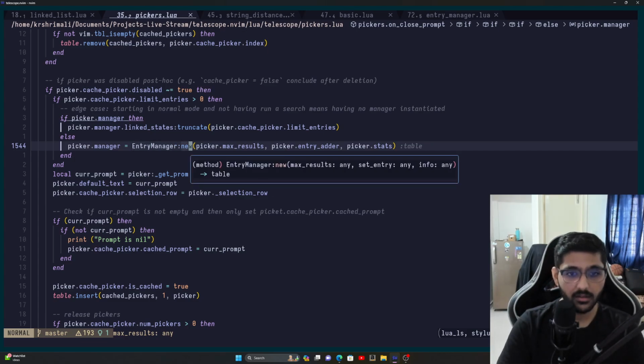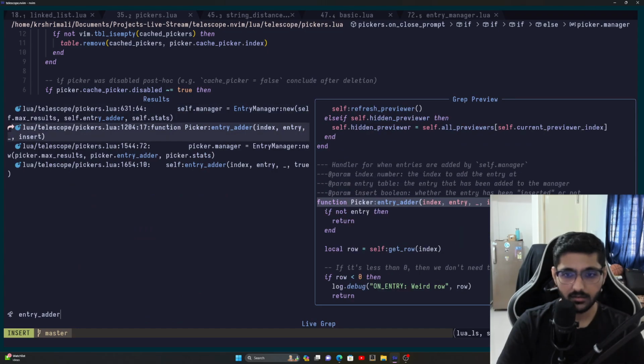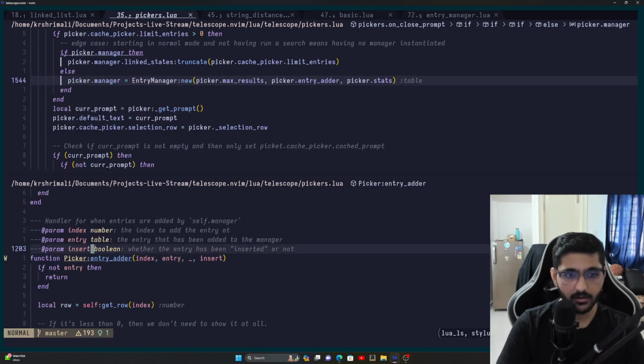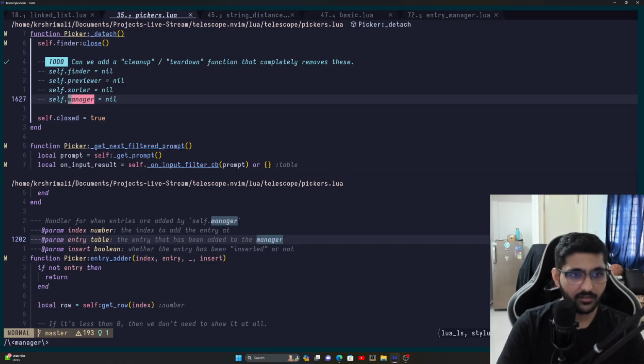What did it take, by the way? It takes max results, it takes set entry, it takes info. Okay, info is picker.stats. Set entry is picker.entry header. I think this is a method they're passing over here, is it? Entry header. Yeah, we'll take a look at it later on. And current prompt equal to get prompt, all this. This is fine. Now let's see where manager is used.